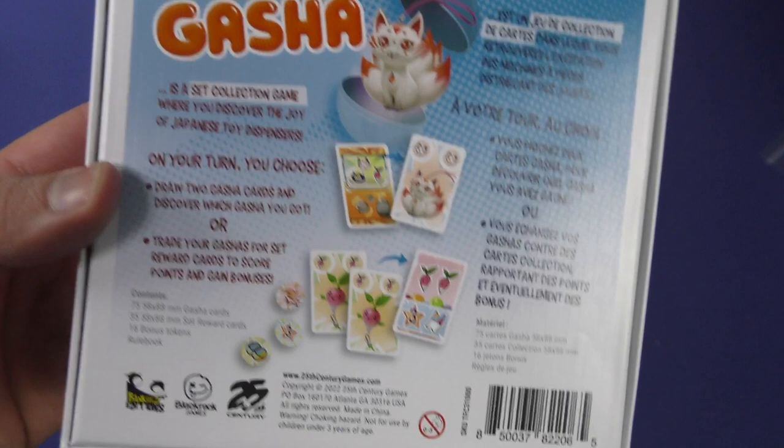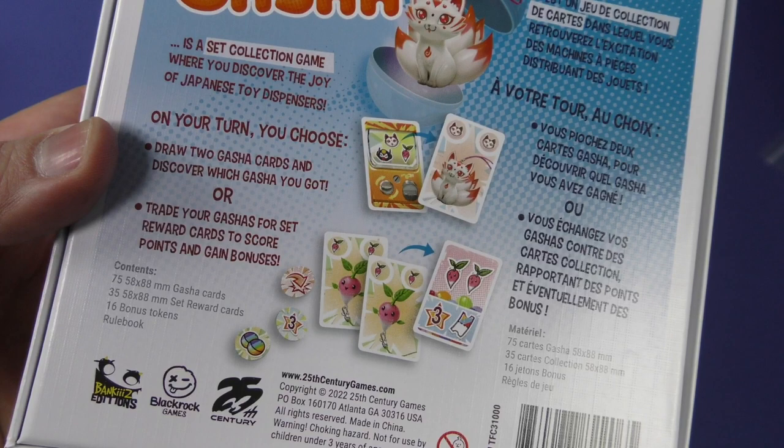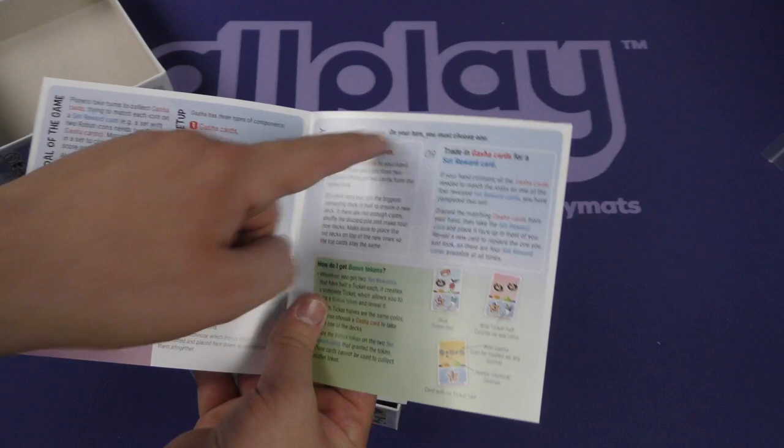All right, this is a set collection game. Discover the joy of Japanese toy dispensers. On your turn, you choose to draw 2 Gasha cards and discover what Gasha you got, or trade in your Gasha for set reward cards to score points and gain bonuses. Sounds very easy. I anticipate a small rule book. And sure enough, it delivered. In fact, hey, look, here's the on your turn, do these two things.